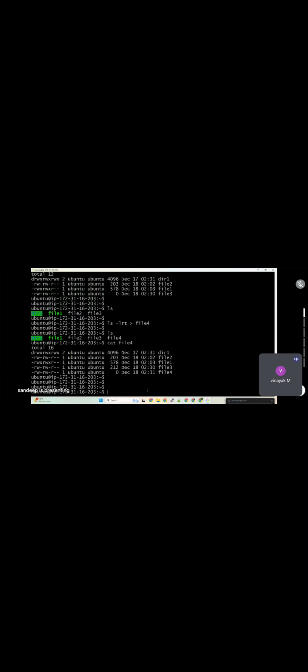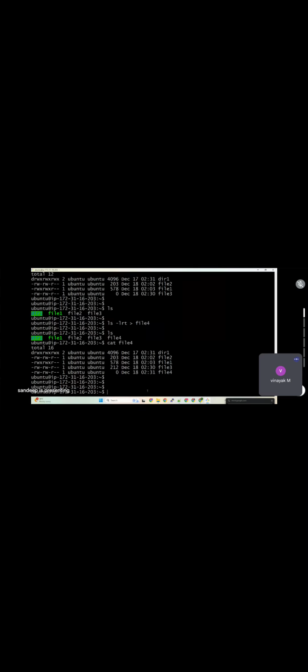Sir, can you go to the console once? If you do ls and ls -lrt, that output should not contain file 4 actually. But if you do ls -lrt and redirect to file 4, it was showing in there.